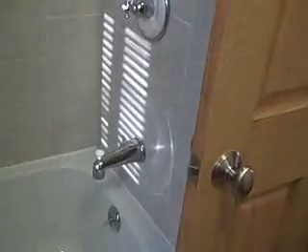Another first floor bedroom off the back — I think this was an addition, hard to say. Approximately 8 by 8. There's a closet underneath the stairwell. It's a one bath — total of one bath in here. Looks like it's been updated with new tile and a new shower.